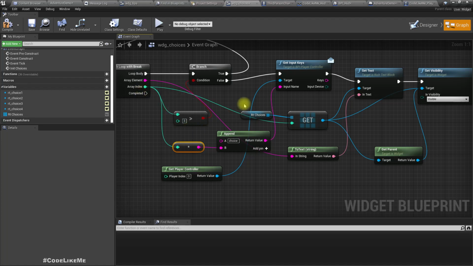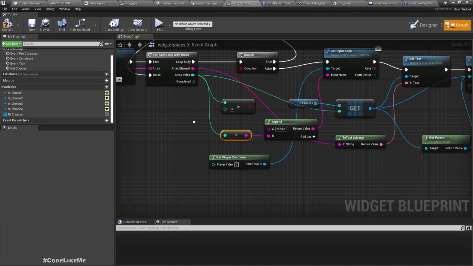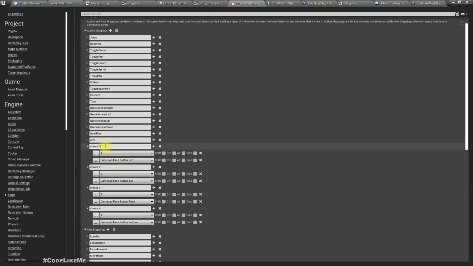Index is going from 0 to 3, but here we defined 1 to 4, but yeah, let's change this. Oh wait, but then it doesn't match with this exact number. That shouldn't be a problem. 0, 1, 2, 3.